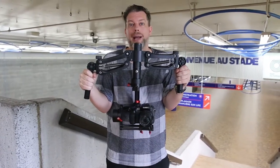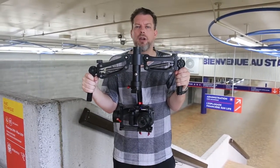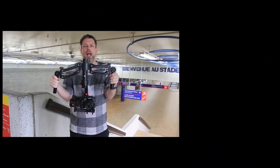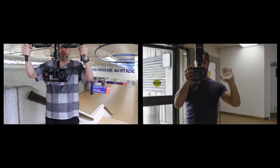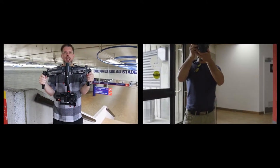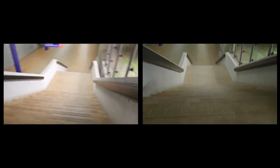This is great when you've got extra bouncy or unstable operation — going up and down stairs, running, or any situation requiring stabilization adjustment. We're going to compare handheld shots with my camera operator against shots using the gimbal stabilizer with the Bobbuster handles attached. We can see the stairs in front of us here, and I've got my gimbal stabilizer in follow mode, which means it will follow the pitch and yaw of my stabilizer.